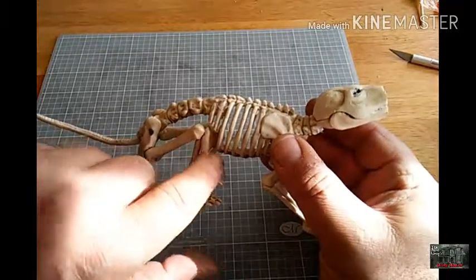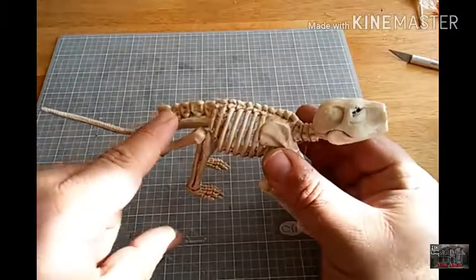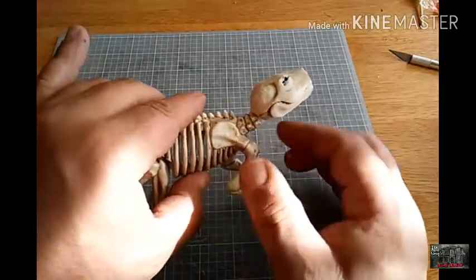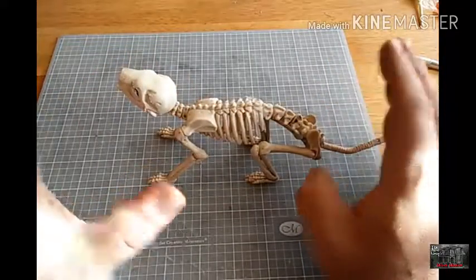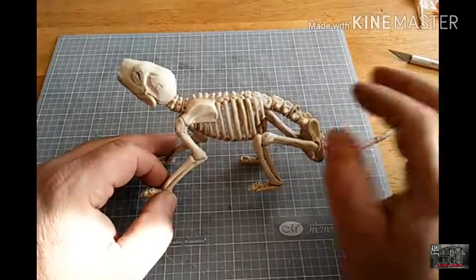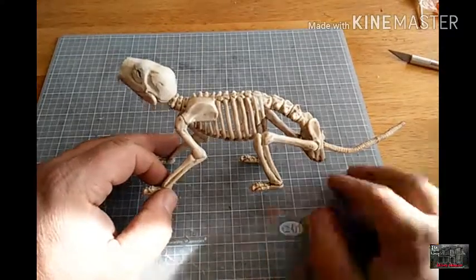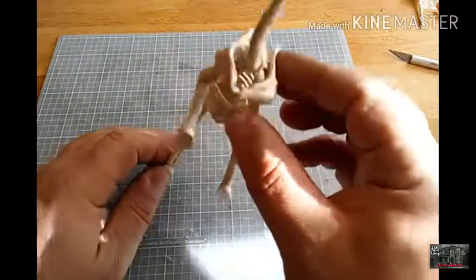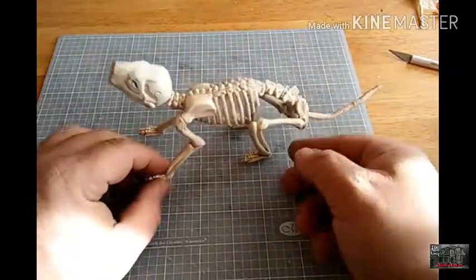I'm already seeing that it's going to be tough to get around this thing, but we'll figure it out. We always do. So to recap, we shortened the spine up here in the neck area, and I'm really pleased with how that came out. At first, I wasn't going to do it. I was like, yeah, it should be fine. But reference pictures proved otherwise. So I wanted to shorten it down so this can be a little more blunt in the transition. The tail is adjustable, but I don't want to play with it too much right now because of the glue. And there's room for more glue, so I might just jam some more up the butt. And that's really all there is to that, guys.